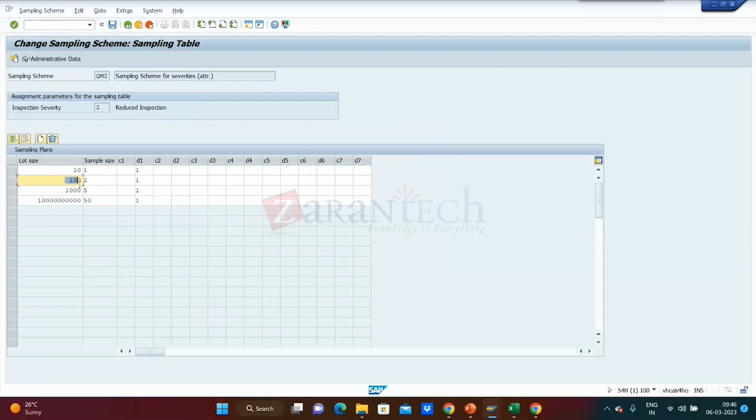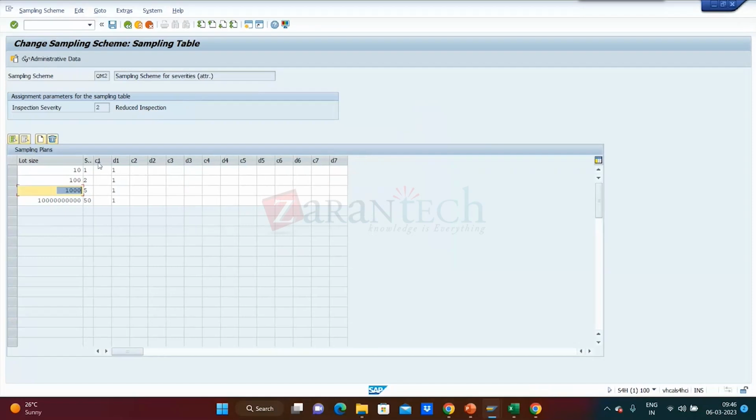If my lot size is 100 kgs or 100 pieces or anything, take two samples. If it is 100, 1000, 5 samples. If it is this lot size, 50 samples to be calculated.